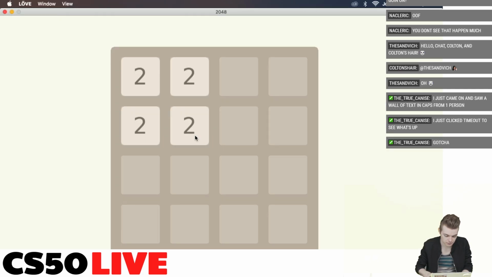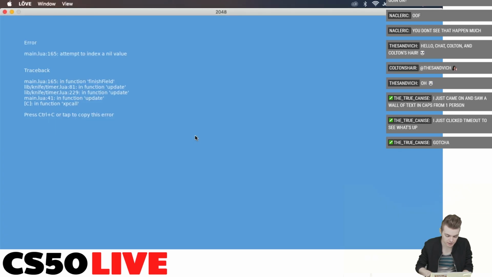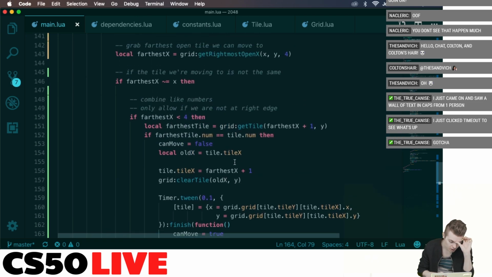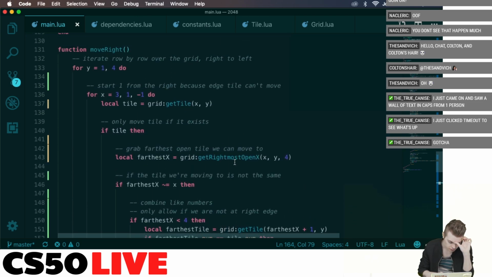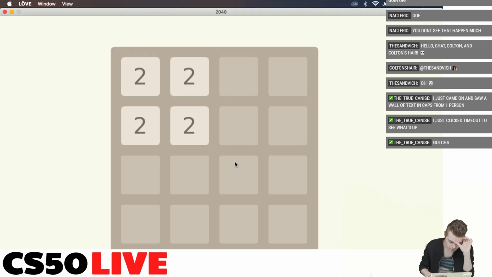Let's try that. Whoops, let me run this with love, the command line, so I get the terminal output. And then we get 4, 2. 4, 2, but not 4, 1. Why not 4, 1? It's the same.